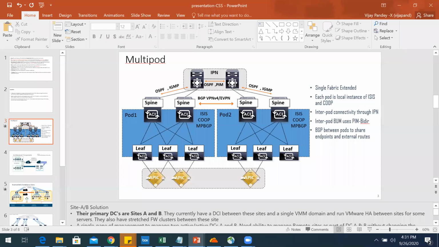For the flow level thing here, how flow does work between the sides or between the leaves. All these things I'm going to talk about today. Okay. So ACI does support 4 types of topology here.